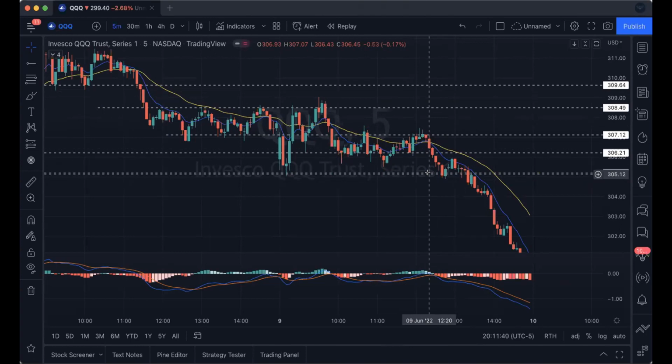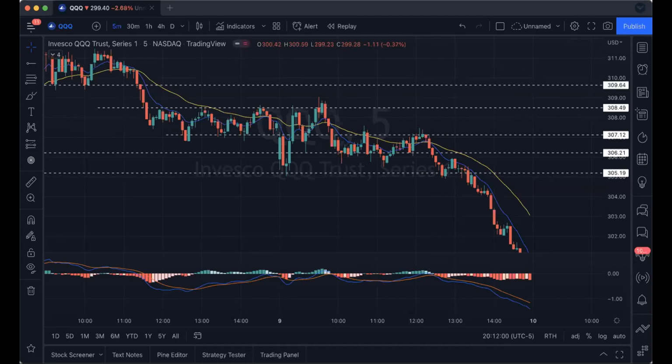But I just found it better for me. Not that I'm against volume or it's wrong or anything, but I just found that I'm a better trader without the volume being on there. I just like to go about my key levels, my TA, and that's it. But yeah, again, nothing against volume. People are probably going to get on me about that, but yeah, I don't use volume now.